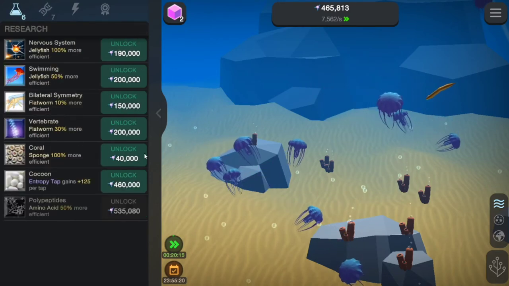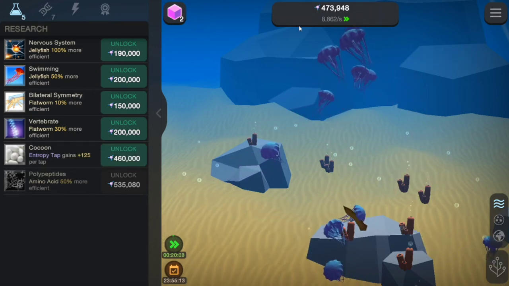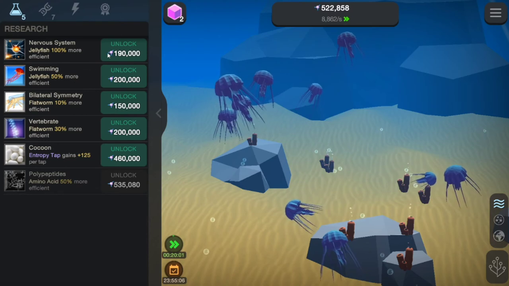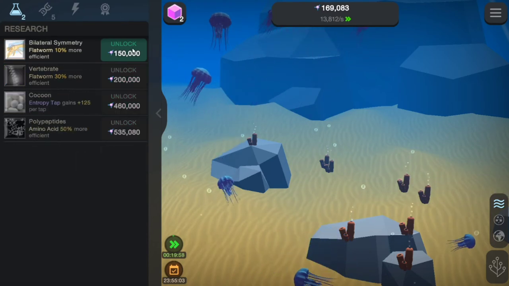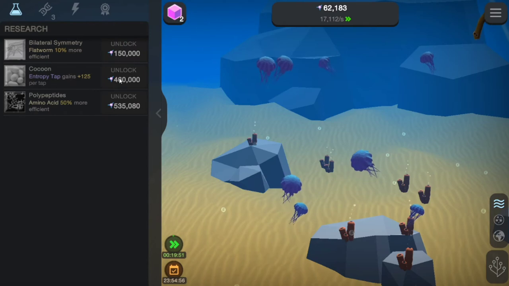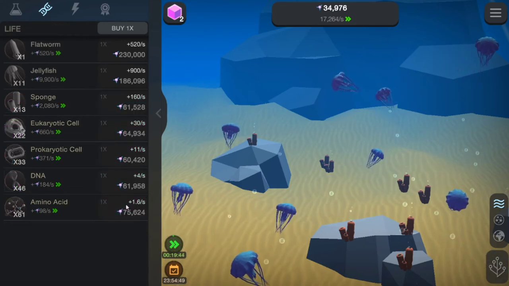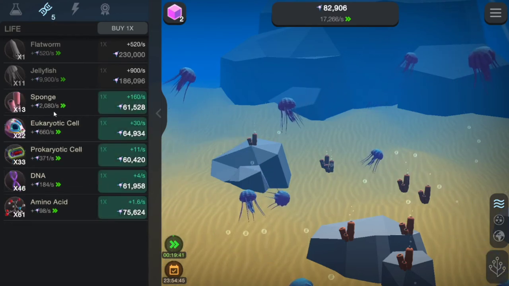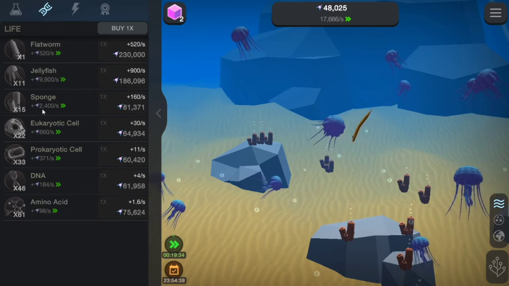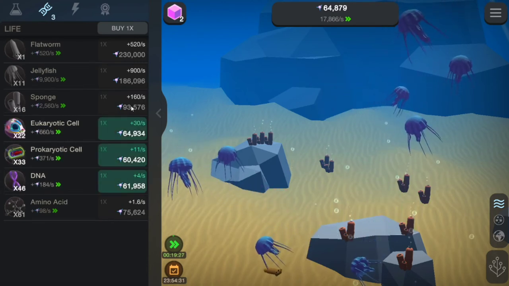Where are we? Crap. 40 sponges become 100% more efficient for 40,000. I gladly will do that. So we're now up at 8,000, almost 9,000 per second. Entropy tap gains 150. No, we're more. Jellyfish becomes 100% more efficient. Jellyfish becomes 50% more efficient. Yes, yes. Flatworm becomes 10% or 30%. We'll go vertebrae. We'll get you. We gotta get everyone up into triple digits. Who's the least, buddy? We're gonna get you going. But I think I might want to upgrade like the sponges. Yeah, sponges will definitely be a big help. Plus 2,400 per second. Get the sponges on up into triple digits because they're going to make the biggest difference.